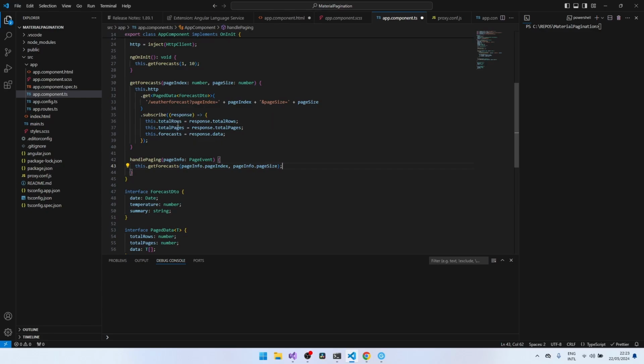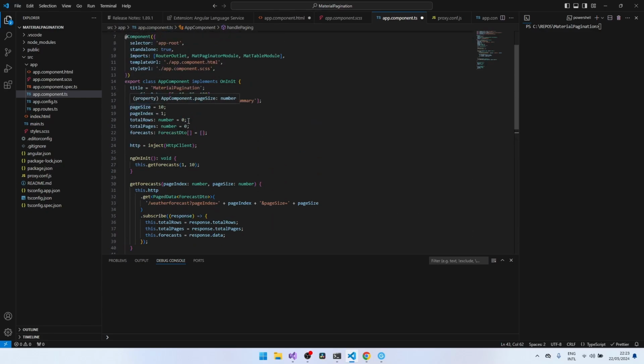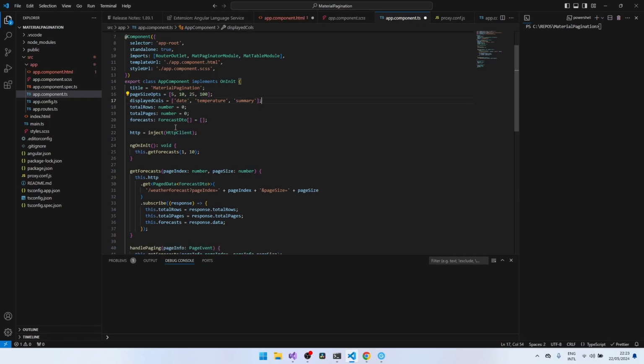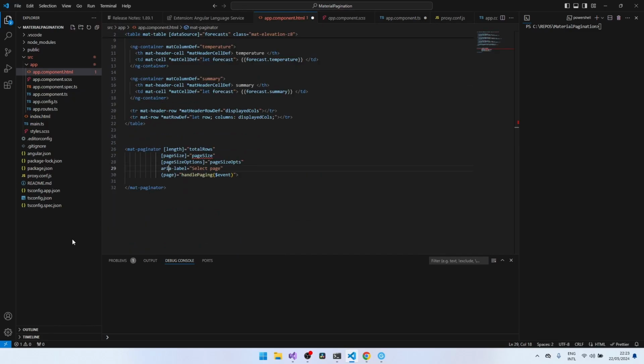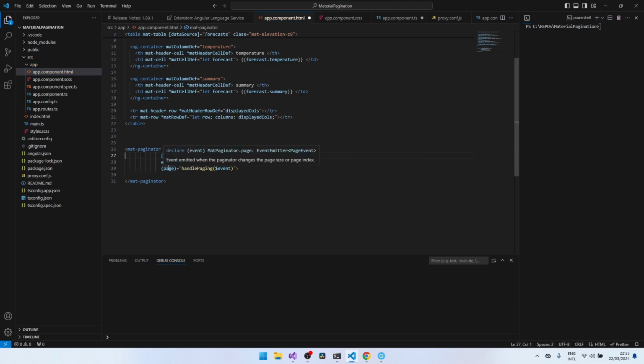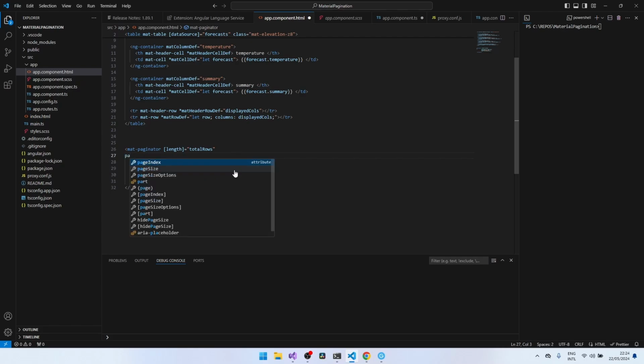We don't need to have these two here anymore, obviously. I think it's an optional property. We don't need to have the page size here because you have the page size options to pick from. But for the pagination, it'd probably be nice to have the page index as something that we can set.